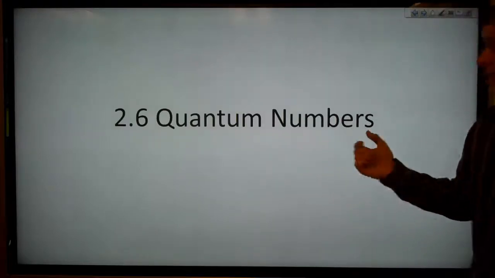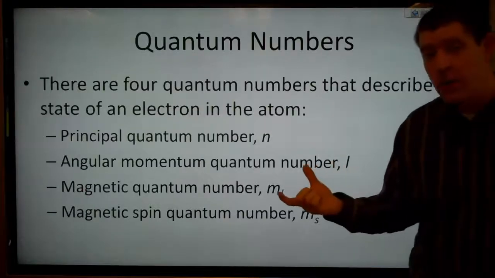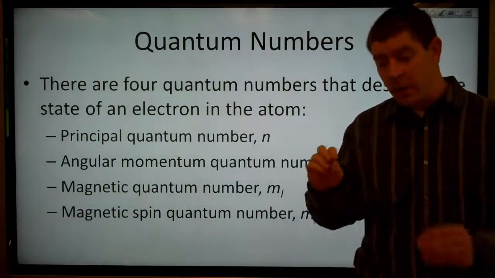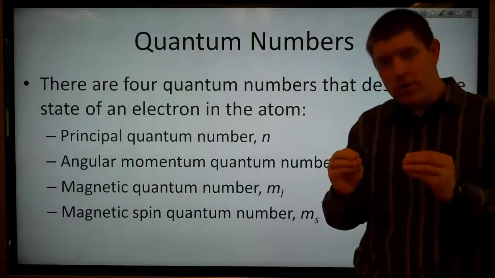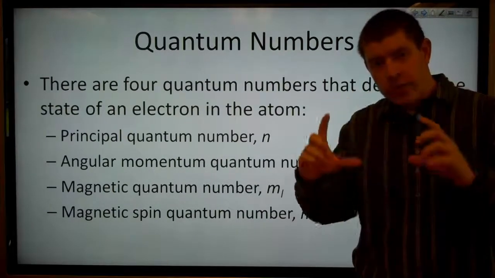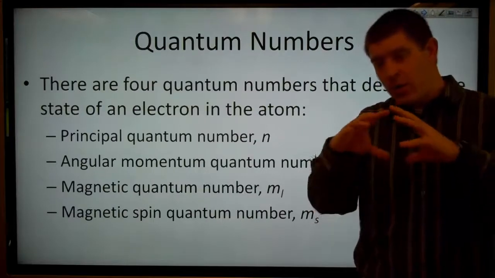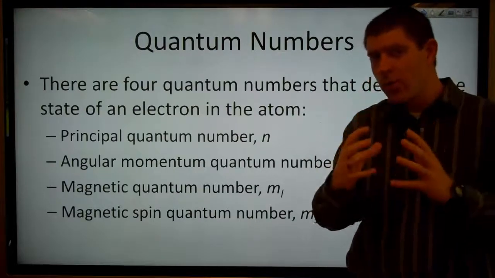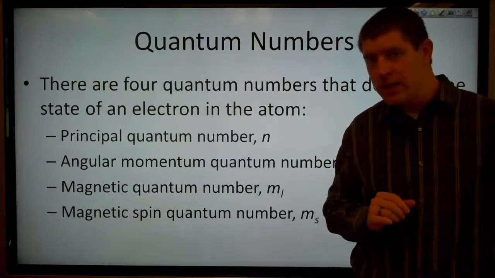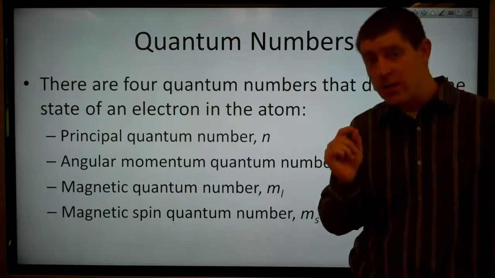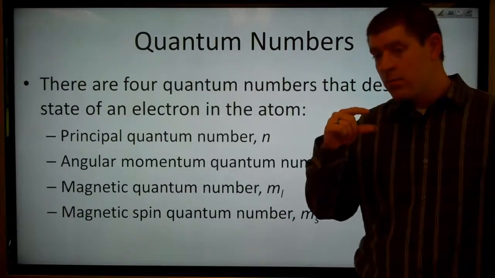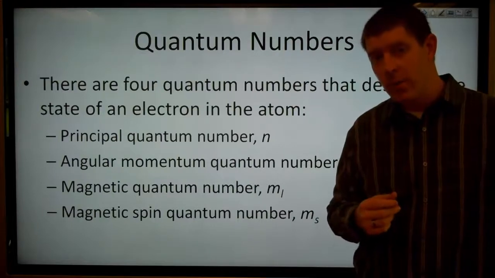Welcome to quantum numbers. In the last video we gave a little introduction to the quantum mechanical model of the atom. We said that just like Bohr's model of the atom, we have electrons that are moving in orbits, but they're no longer spherical orbits. They no longer have to be circular orbits at a fixed distance away from the nucleus. They still have certain energies associated with them, but we need some other way of describing these orbits now.